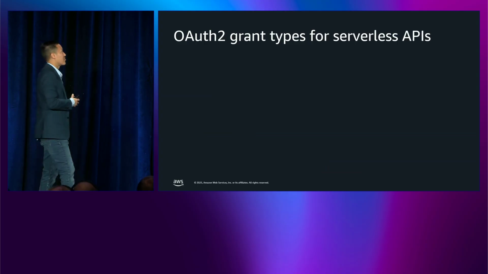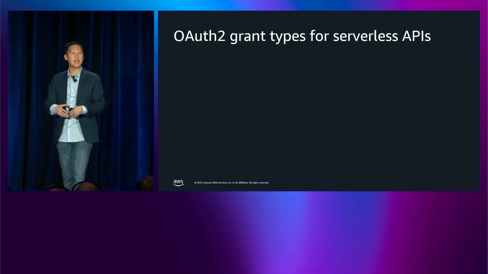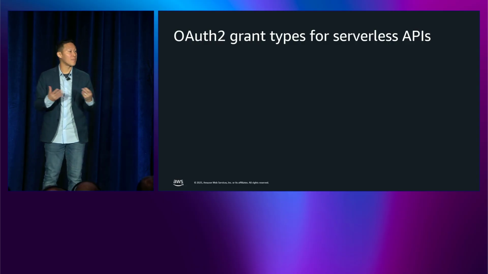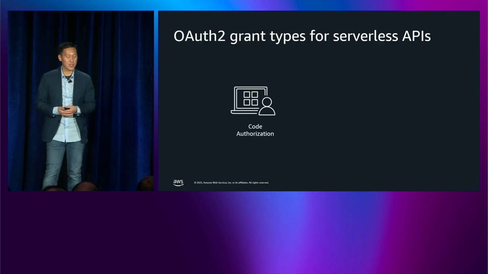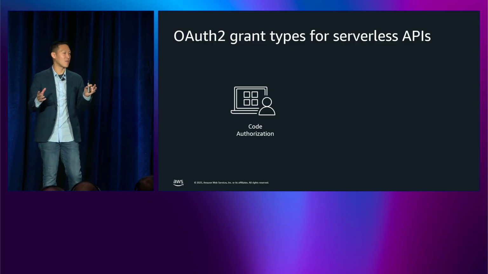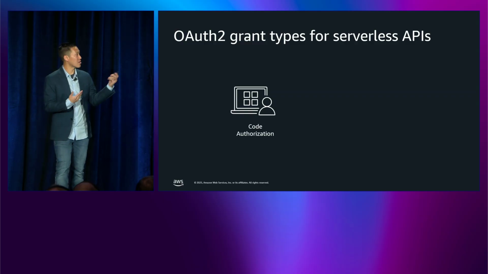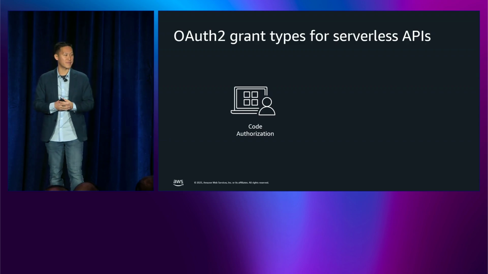Another thing that we want to think through is how do we actually get access to the resources? There's some process by which this access is going to be granted. There are actually a number of them. In this talk, we're just going to talk about 2. Really, we're going to talk about 1, and then we'll see how when you learn about 1, you've already learned about the second one. The first one is the authorization code or code authorization flow.